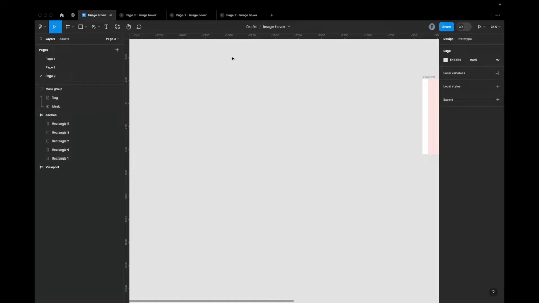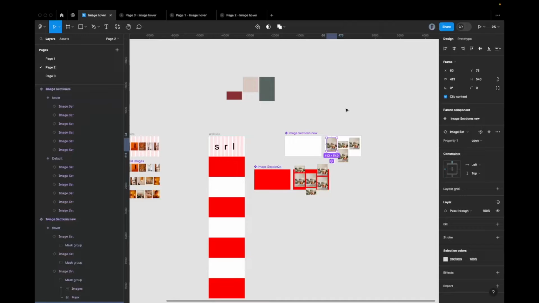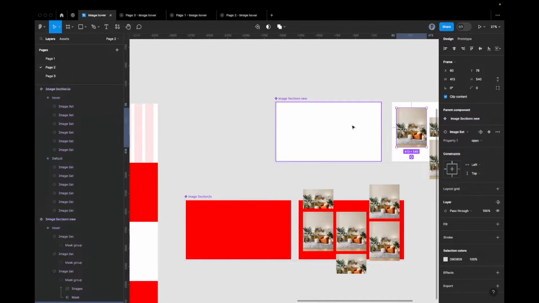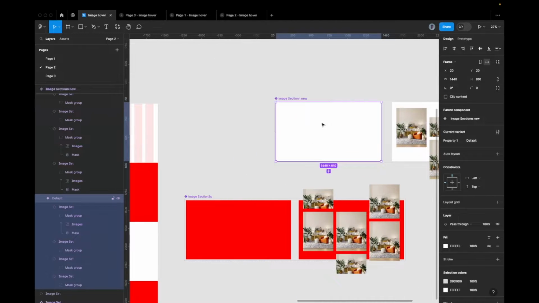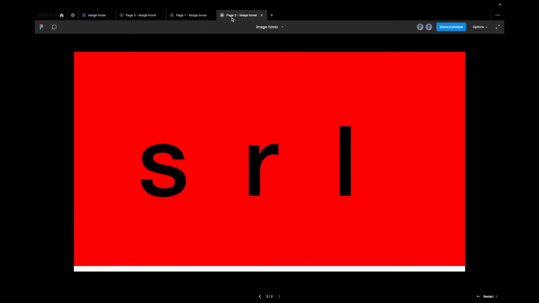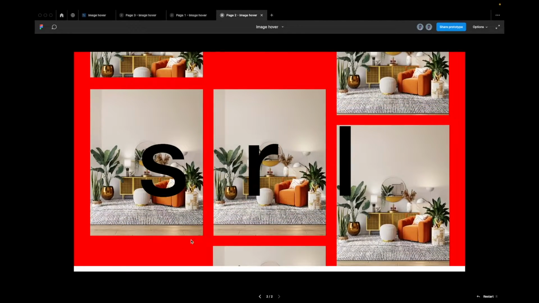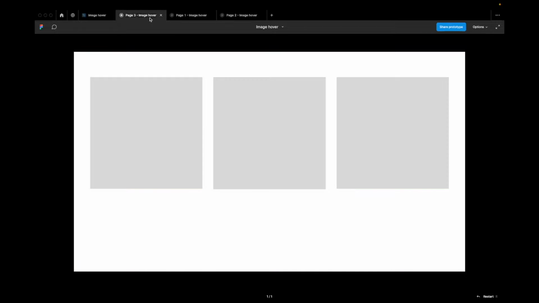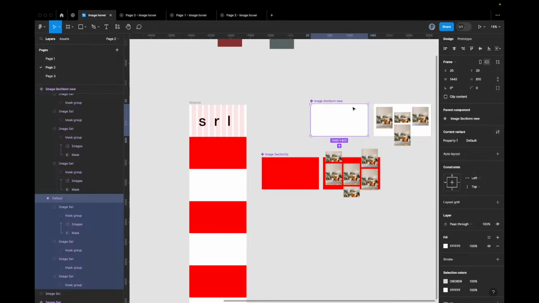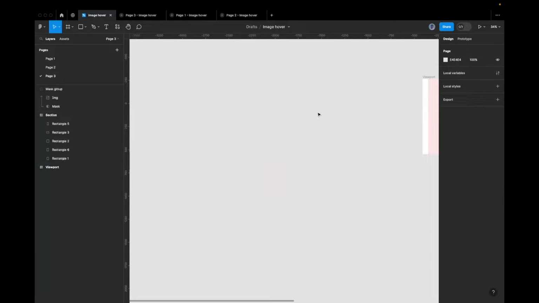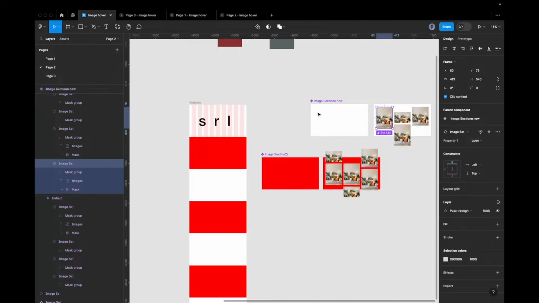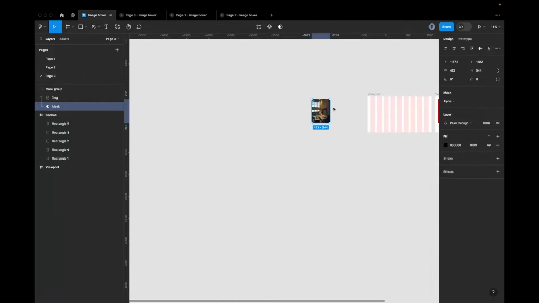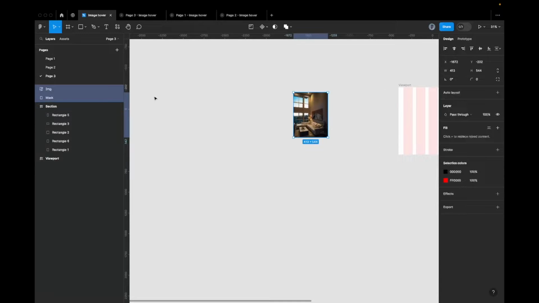So that's what is happening in this prototype. The masks are out of view, so the images are actually hidden. So when the mask now comes into view, when I hover over it, that's when the masks actually come into view, and you have this nice looking effect. It's just simple logic that's happening. So with that done, I can do Ctrl Z, so you can come back into view.